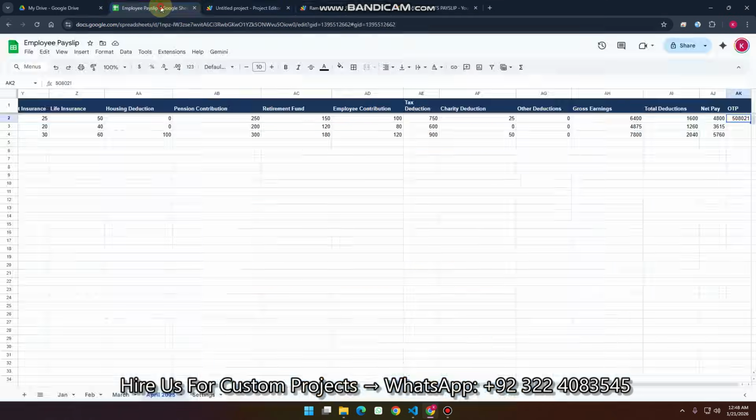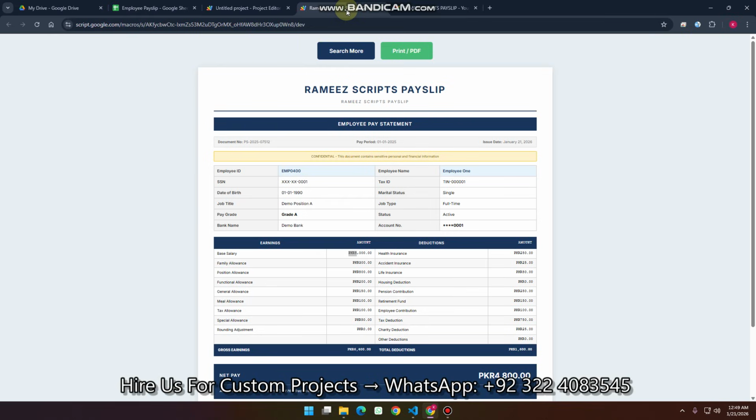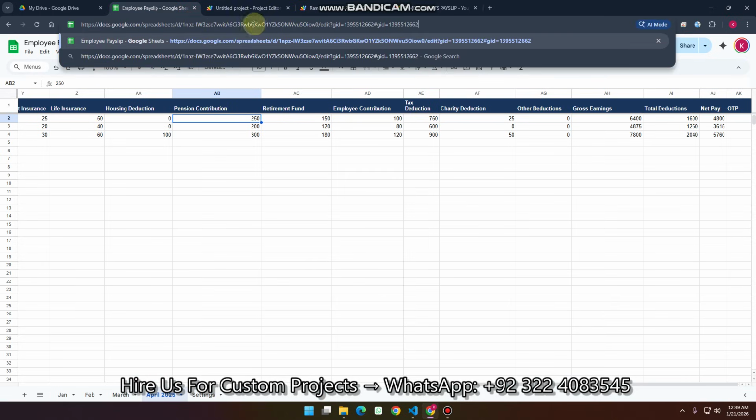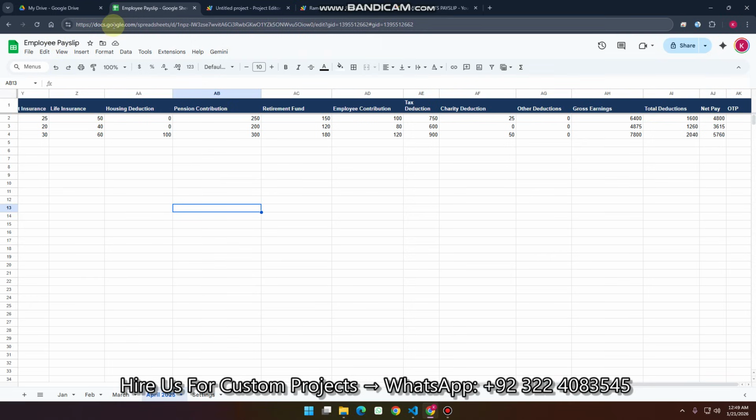You can also add the Excel formulas, Google Excel formulas here to make the automations in the backend. So you can do a lot of work and make your employee pay statement form, employee pay statement slip, professionally and automated. Okay, so how you can set it up on your PC, on your email? So let me show it to you.